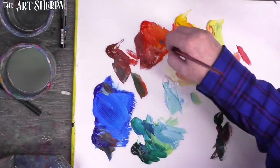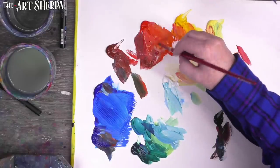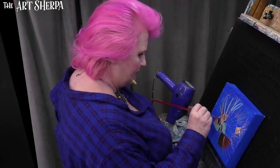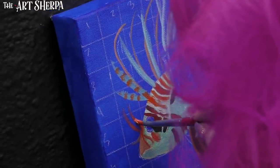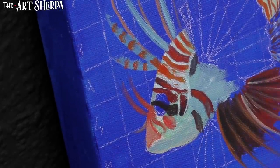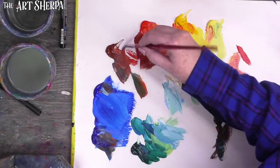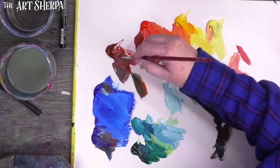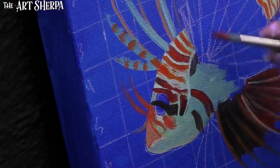I think while I'm at it, I'm going to grab maybe a mix of my Naples and make these two, ones more off the eyes, a little more off of this. And I'll stripe it with white because I'm creative like that. Now, some of these I'm going to come back to. I've got more brown. You want to be really careful when you tone the colors with contrast, just so that you've got a little handle on it.